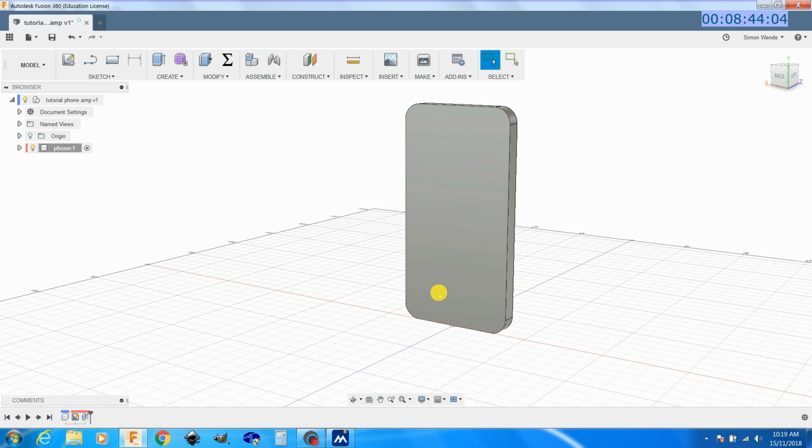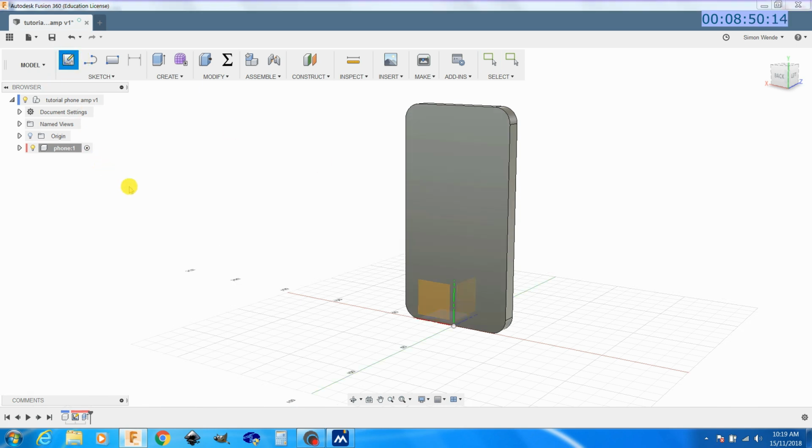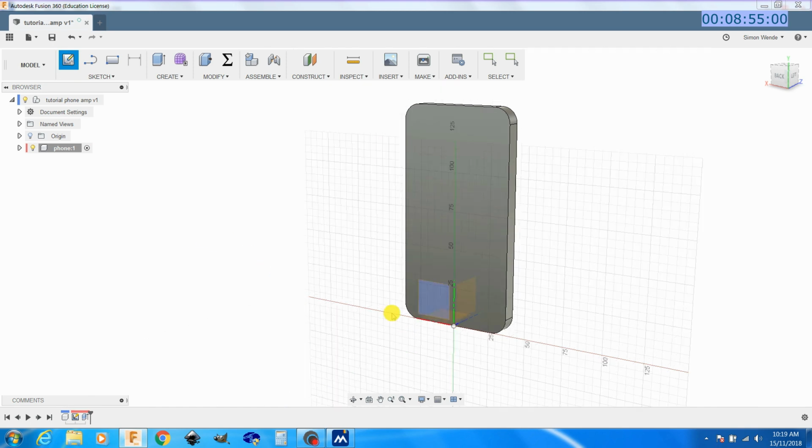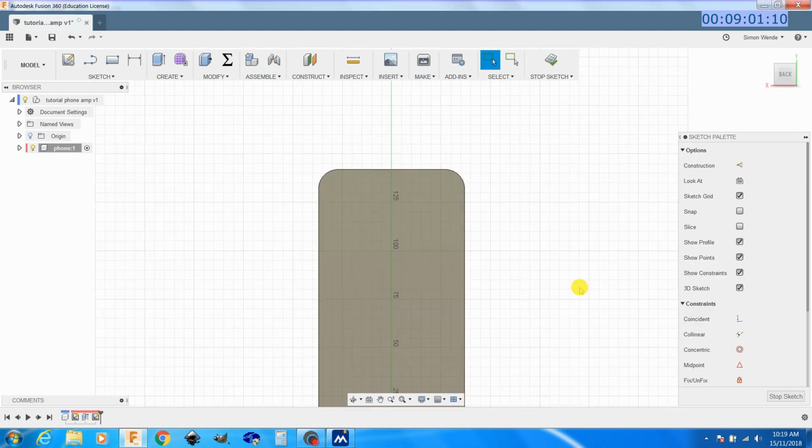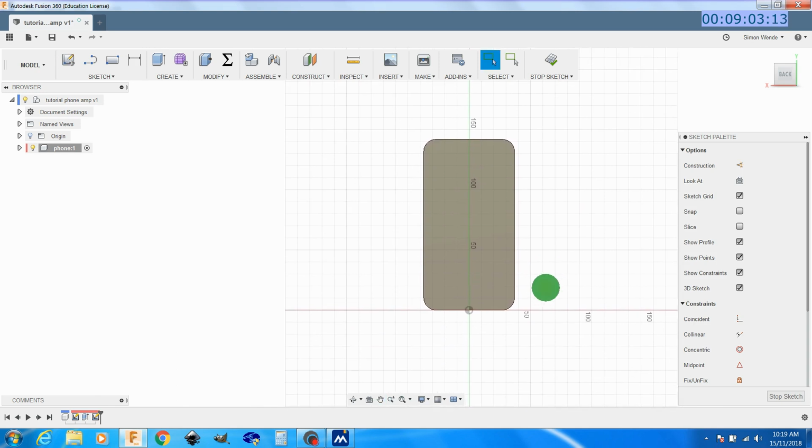So to model that, I need to create a new sketch on the back of the phone. I'm going to get Create Sketch, and it's asking for the plane that I'm going to sketch on. I'm not going to select any of these planes. I'm going to select the actual back of the phone. So there we go. And now remember, I'm looking at the back of the phone.